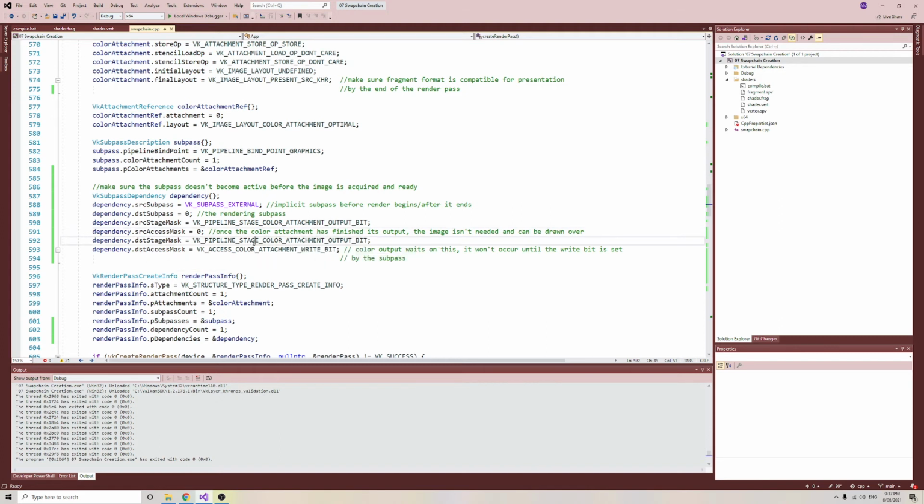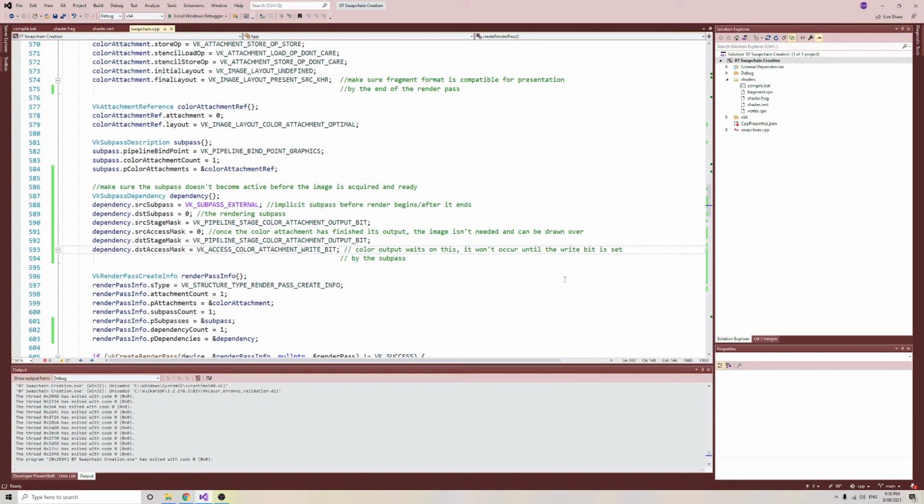Then we say, what are the conditions for moving to the destination stage? Well, it's based on the output bit, and we move on when that output bit is ready to write. So if we check all of this, really what we're saying is we're synchronizing everything up.